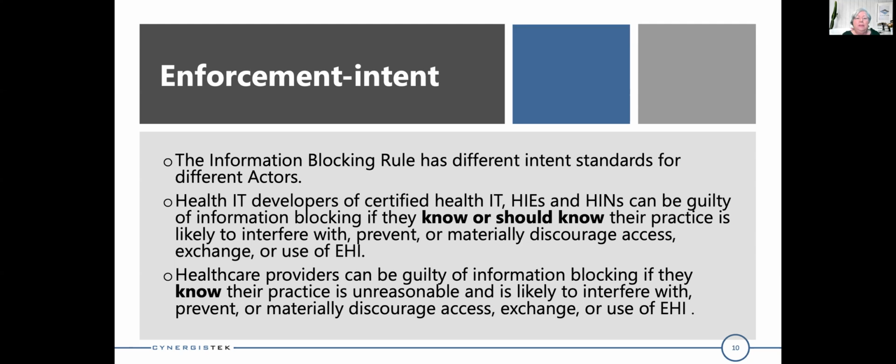Now for providers, the intent criteria that will find them guilty of information blocking is if they know their practice is unreasonable and is likely to interfere with, prevent, or materially discourage access, exchange, or use of EHI. So that's what you have to think through. Is it unreasonable for whatever you're doing? And is it likely to interfere? And so that is a little bit of a higher standard that the government's going to have to meet to find providers guilty of information blocking. So that's a little bit of good news for providers. But as I mentioned, there are several things you have to consider around that. And I'll get into that in more detail when I talk about things you should be doing.